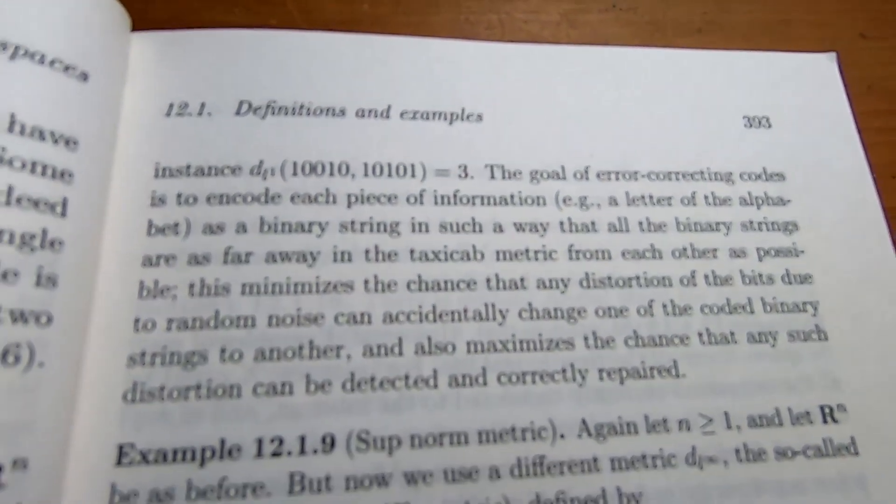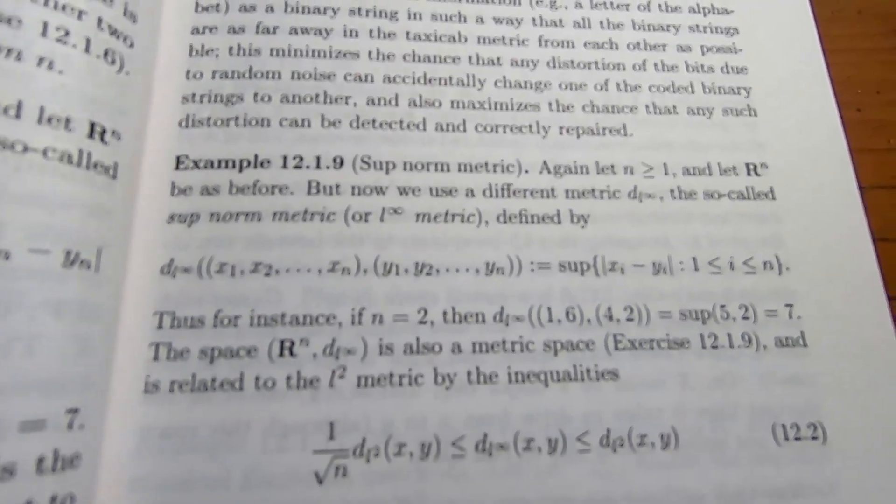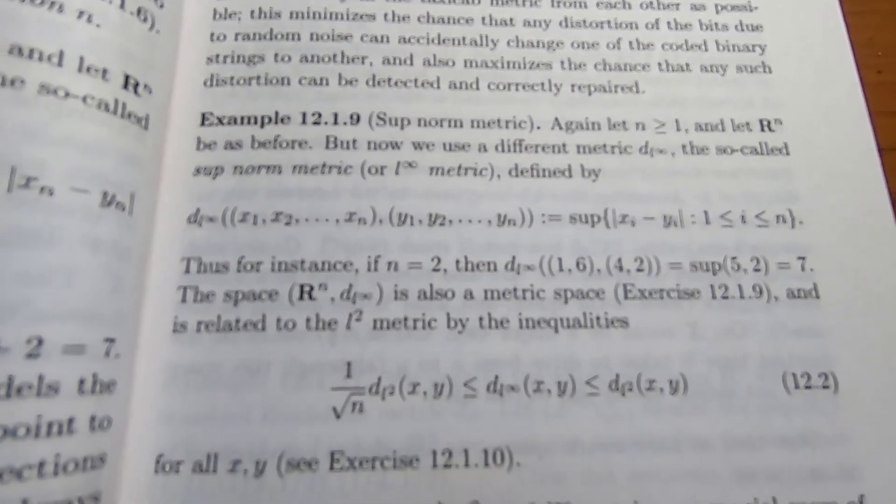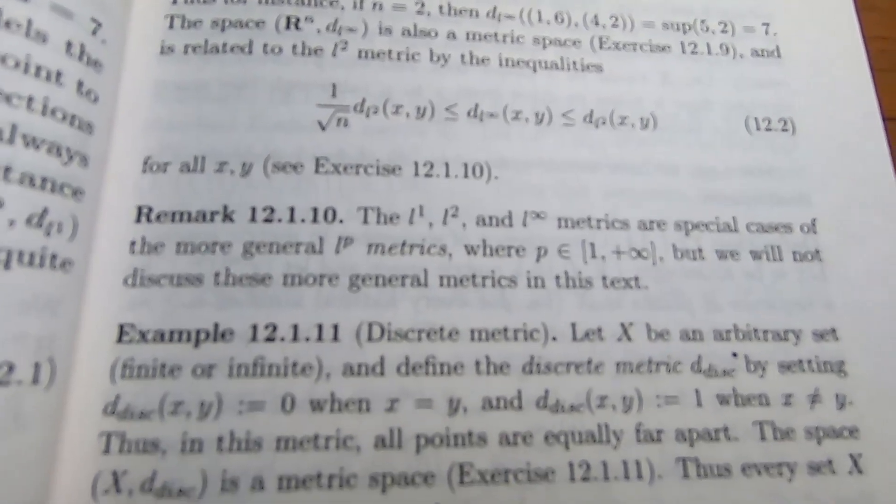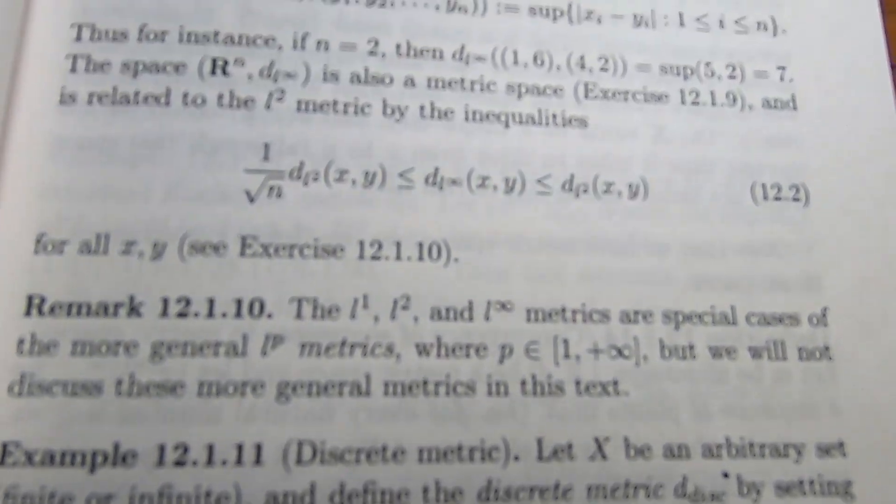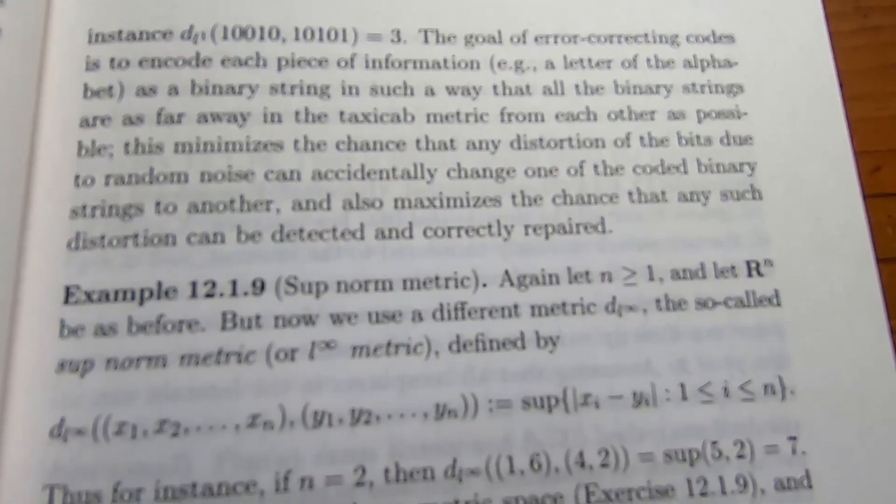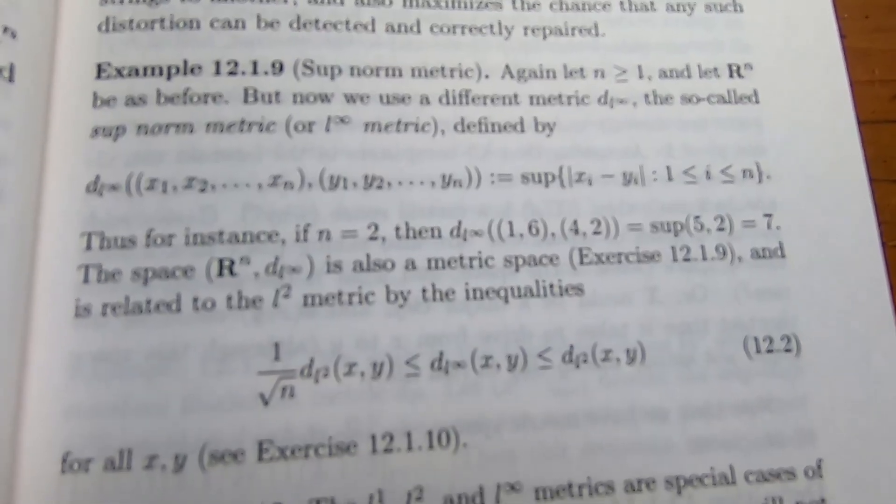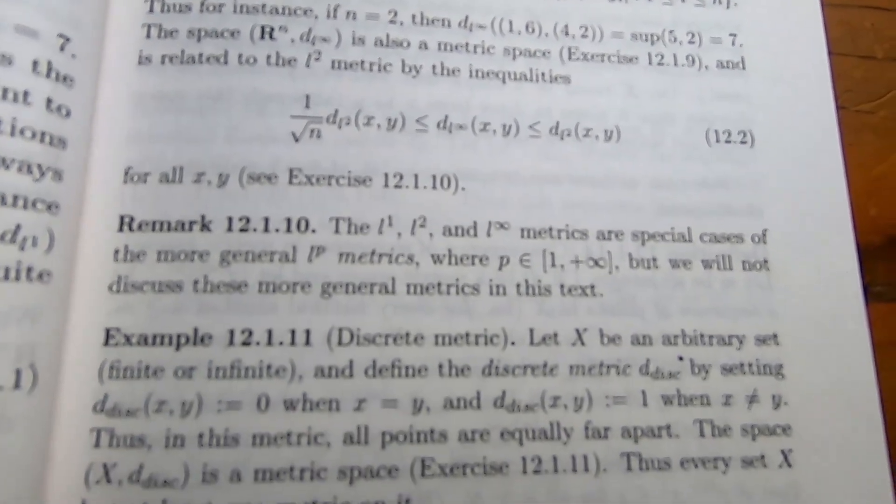So, already, I learned something. I was laying in bed when I read this. And I read almost the entire chapter. And I understood almost all of it without picking up a pencil. So I think that says something about the readability of this book. I mean, sure, I might be a little bit biased because I do know a lot of this material already. But the fact that I could read it and understand it without having to write anything down, I think, says a lot about the writing of Tao.